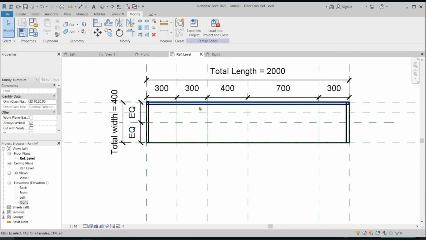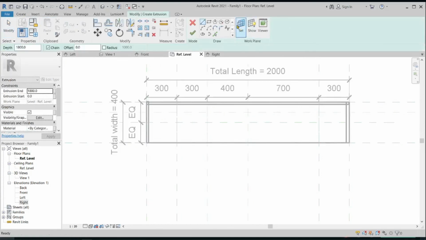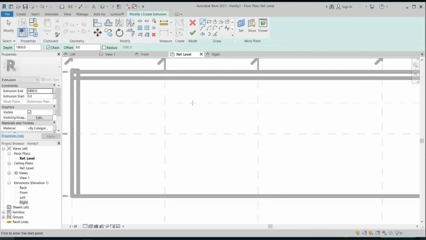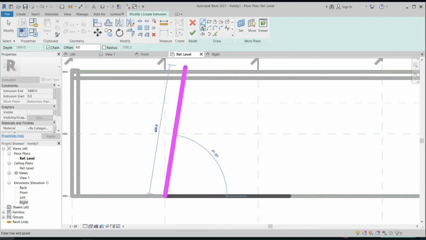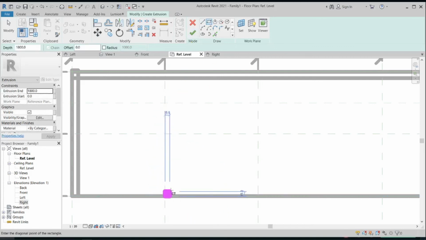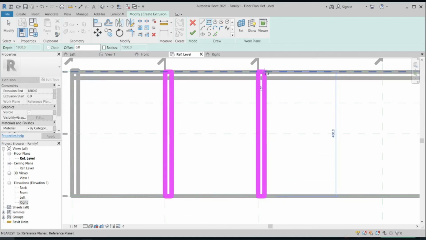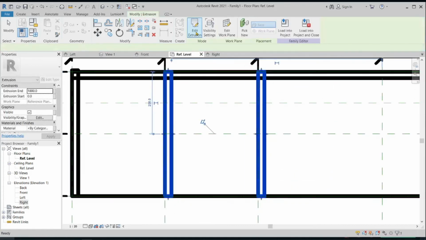And we can come back on the left on the reference level again, and let's say we want to create the back for these two upper compartments and the sides. So create again extrusion, again set the reference level 2. It was 1 meter high, but let's say 1.3 so that we can go up top. And let's choose this one. Sorry, let me take this. It's faster to work with this, but more accurate when you work with lines. Let's say it's 20. Okay, again let's take this one and say it's 20 thick. Okay, and hit apply.